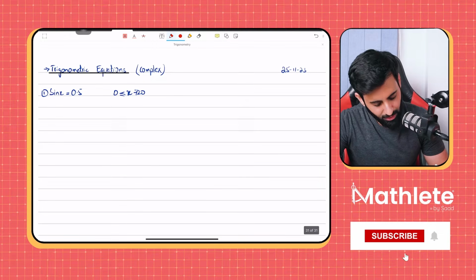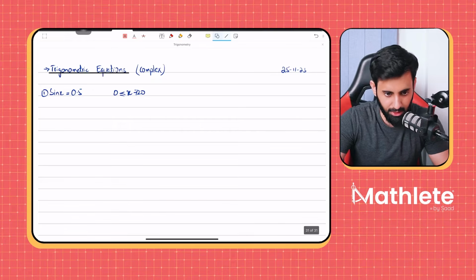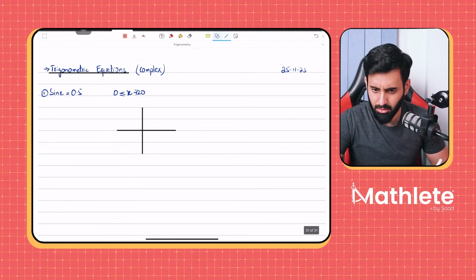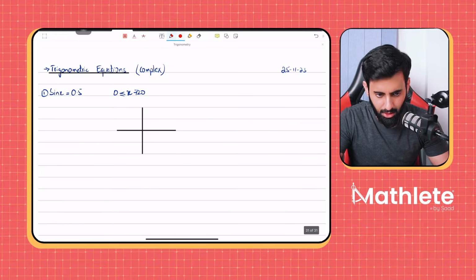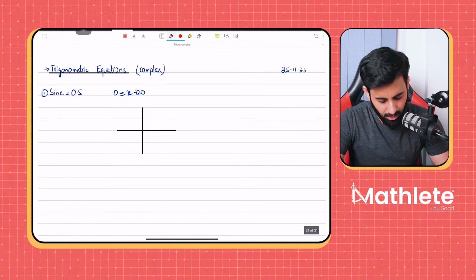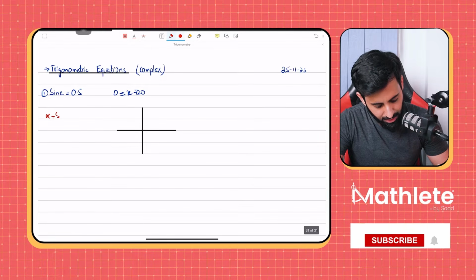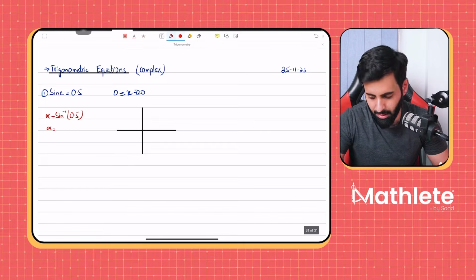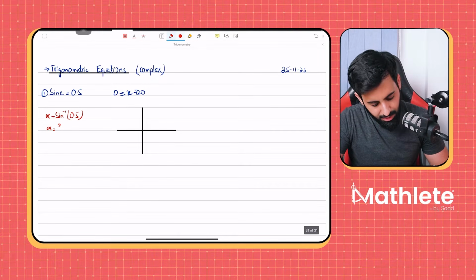First things first, what quadrant are we in? We are in the first and the second quadrant. Why? Because it's positive. I might change the order of steps a little, but the main steps remain the same: you determine the quadrant, you find alpha, and then you find the value of x or theta, whatever you're asked for. You find alpha by taking the sine inverse of 0.5. It's already positive, so you don't have to worry about it. Sine inverse of 0.5 gives us 30 degrees.